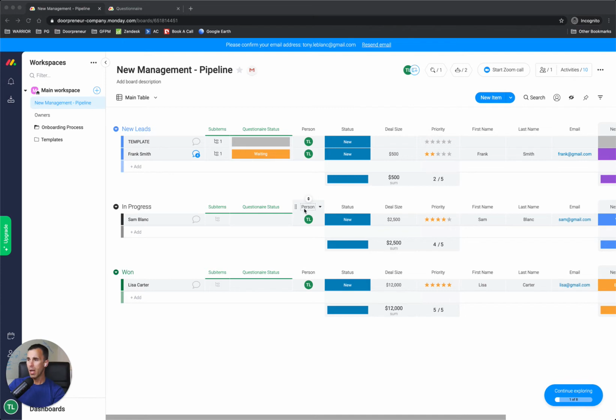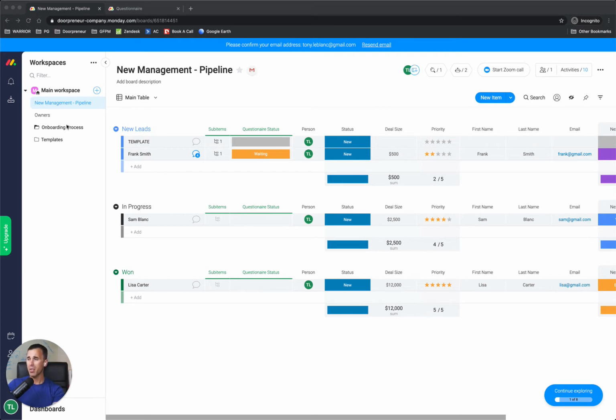So what we have starting out is a few different boards that I'm going to be using throughout this tutorial. The first one is what I call my new management pipeline. That's simply a staging area for me to track my leads, track what stage they're in in terms of the sales cycle, and just always to know what's going on, what's outstanding, what business is coming in. If I have multiple agents working out in the field for me, it's knowing what's going on with them, how many leads they're working on, all that good stuff.